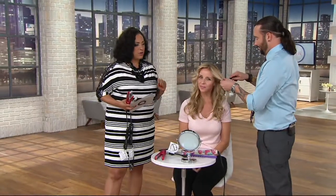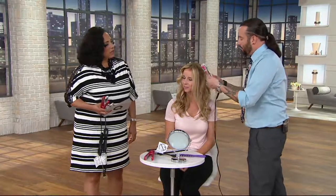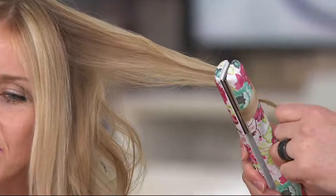We saw Julianne with a little flip, we saw Michelle get the nice, straight, smooth, sleek look. What else can we do with the iron? We can go through and do curls. I'm going to style this the exact same way as you would a Christmas ribbon — it's that simple. Just a slight turn of the wrist, let the floating plates do all the work. Notice I'm going nice and slow and giving a beautiful beach wave and curl. That's perfection. It's a beautiful, sexy curl locking in moisture and shine. It's not a flat, straight plate — there's a curvature to this plate, which is why it is a multitasking styling tool for lots of different looks.